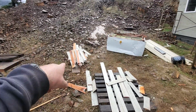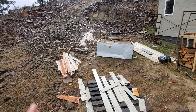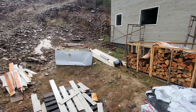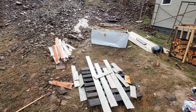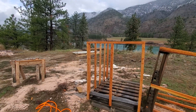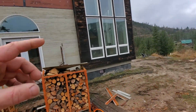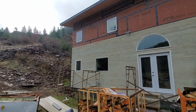That stuff was from the first batch of siding we cut, and it's slightly different. Not a really big deal, but not there. So we'll save it for a chicken coop or something. I have this, and I have that stack over there, and that's really about it. Maybe enough to do 2 more courses. So we're gonna need us some more wood.